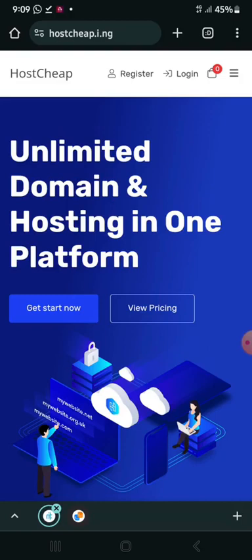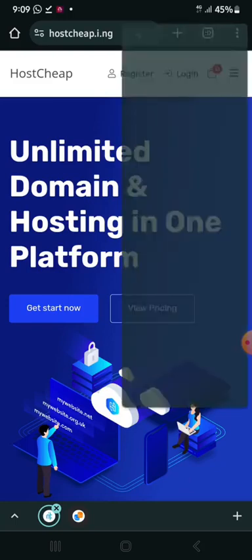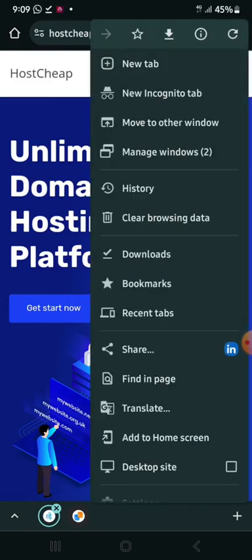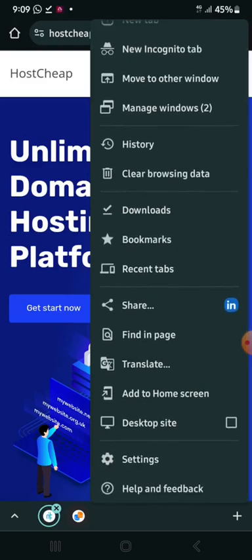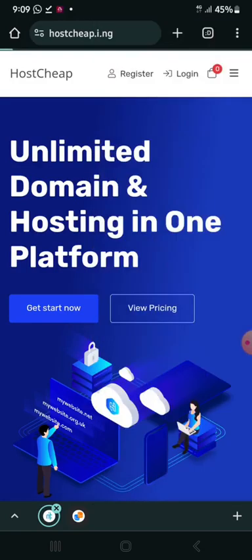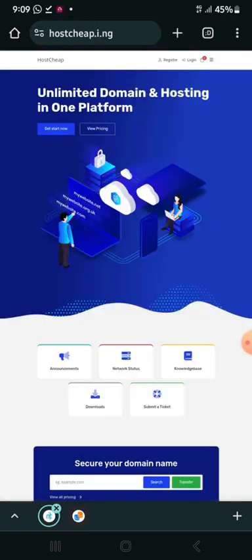Now we are using a mobile phone, so you don't need a tablet or a laptop to do the whole installation process. You can just use your mobile phone. The work is quite easy. The first thing you do is click on the three dots at the top right. It's going to bring out the menu. Just click on desktop site, so you turn Chrome to a desktop site. Once that is done, it's going to give you a tab version of whatever you are doing.